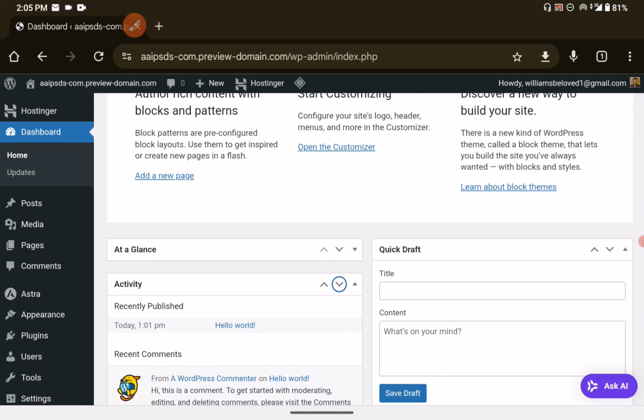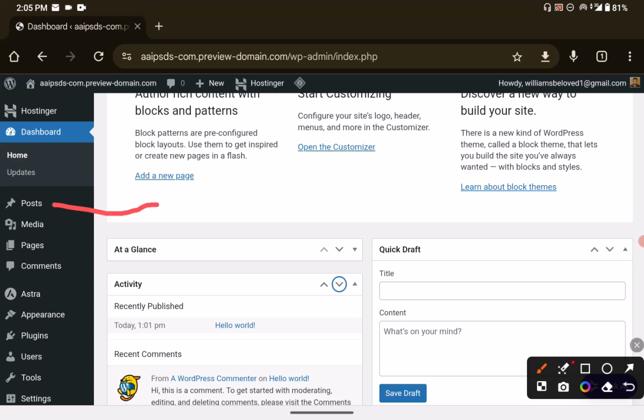The next thing you're going to see is posts. We are still going to talk about posts. Posts is where you're going to create different blog posts for your website. And we have media. This is where your videos, your pictures, your documents go into. And we have pages. Pages are your web pages, like home, about us, services, events, blogs. They are all pages. That's where we create different web pages.